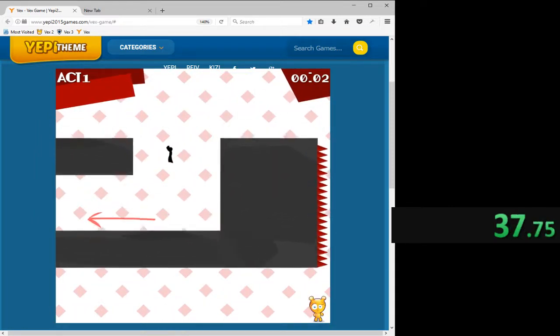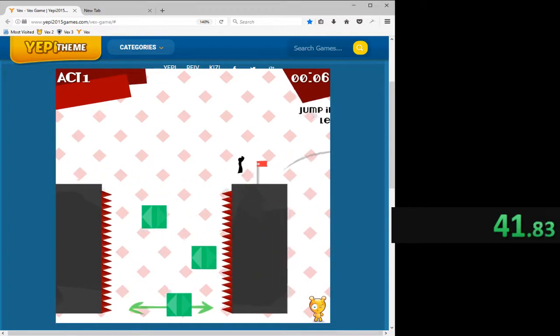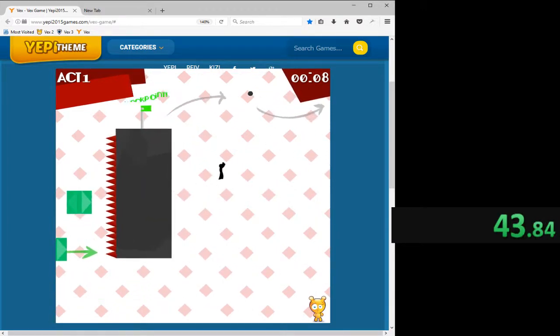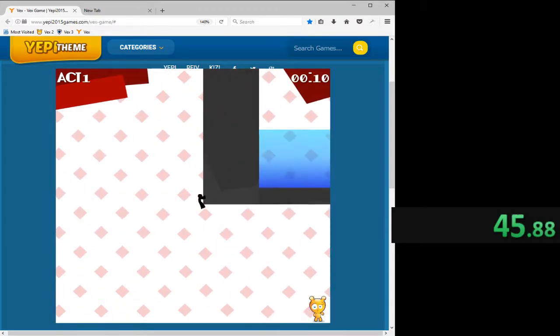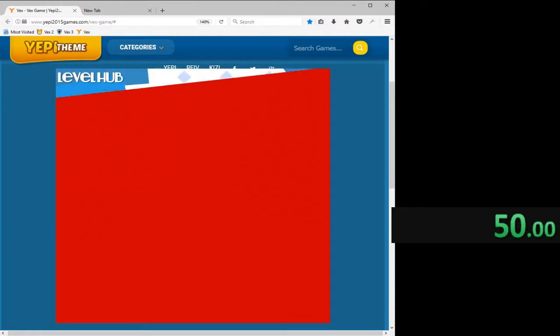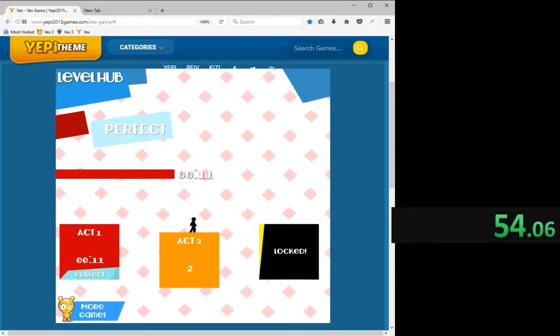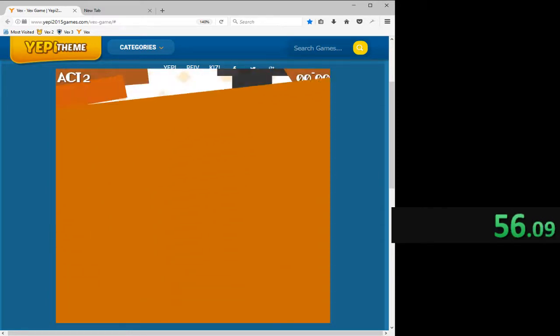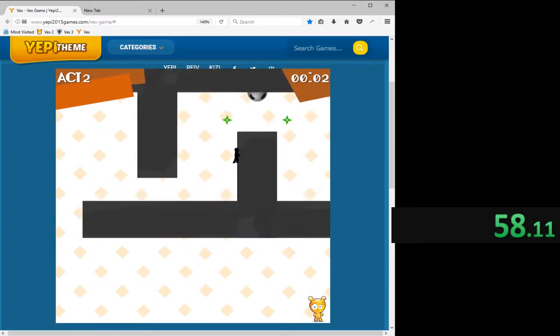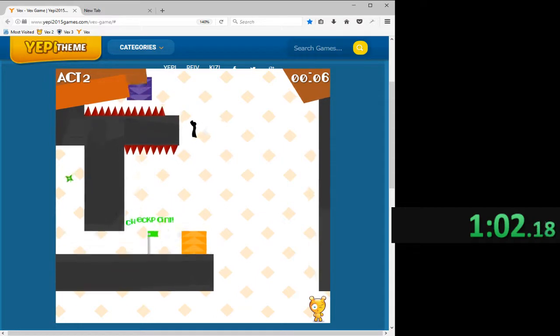Oh, thanks, Slicer. So here's a skip coming up I found. Saves around 3 seconds if I do it correctly. Perfect. There's another skip in 2, a skip in 4, and a minor skip in 5. This game's all execution, there's no RNG. The entire Vex series has no RNG, it's all execution.